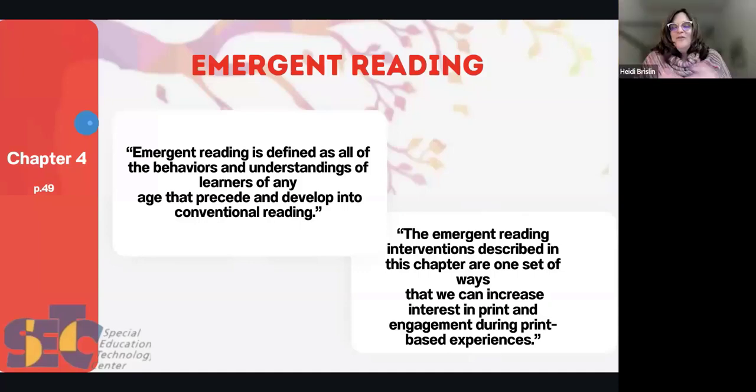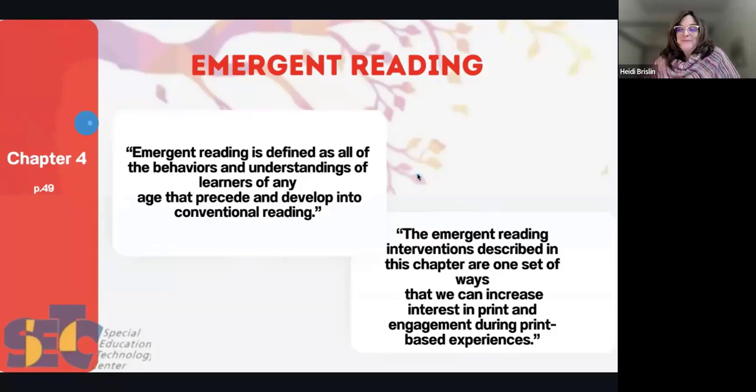Yeah, and what I love about emergent reading is, if I think about my kids, how I read to them when they were little to get them engaged and excited and point out words, it's all of those same things. And as an OT who works on access skills and increasing engagement, I always try to figure out how to add a little bit of silly and crazy to my emergent reading activities and shared readings, so that it's engaging and they want to be there. They don't want to miss what's being heard.